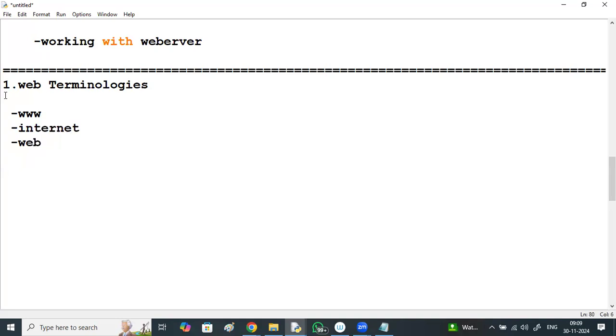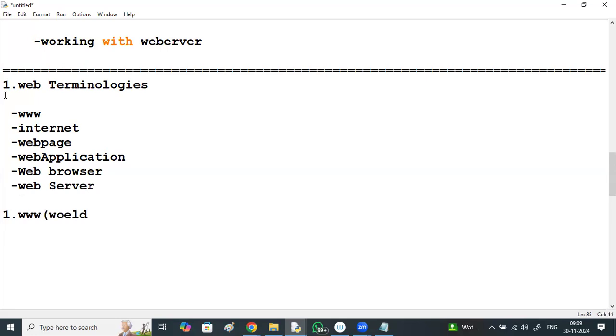What is a web page? Web application. Web browser. Web server.